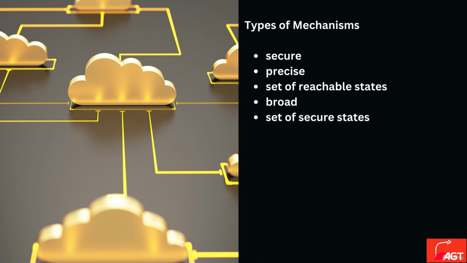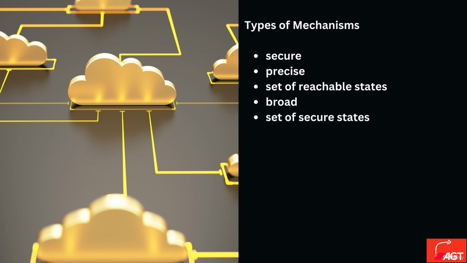Secure mechanisms. Secure systems are created to offer high security assurances and thwart attacks on cloud resources. These techniques, which are frequently complicated, may include access controls, firewalls, intrusion detection systems, and encryption. Often, secure mechanisms are built to withstand attacks even when the attackers are aware of the design.